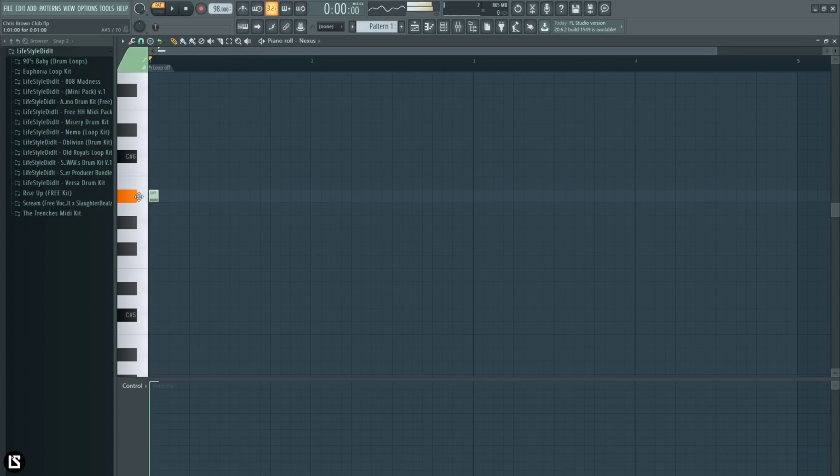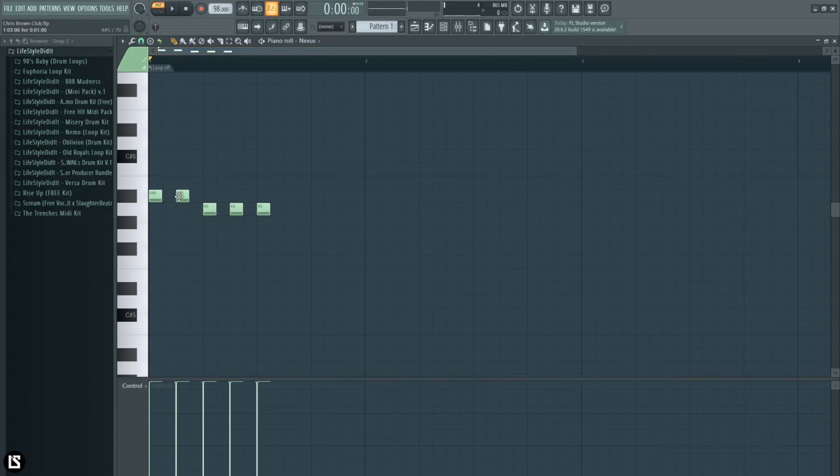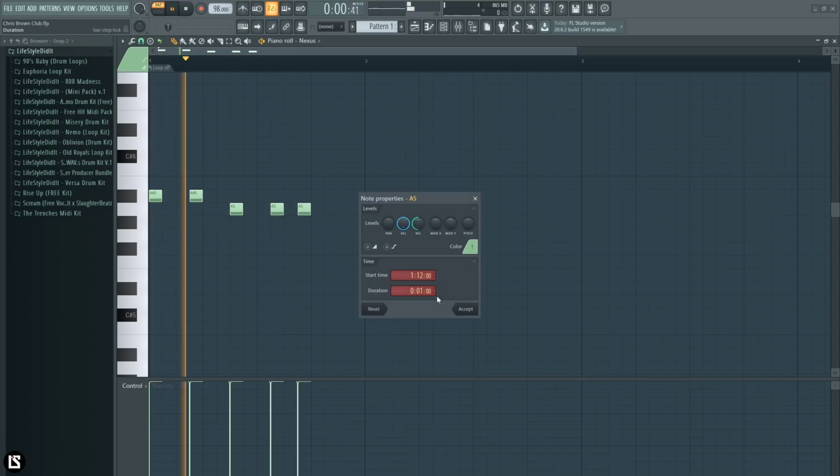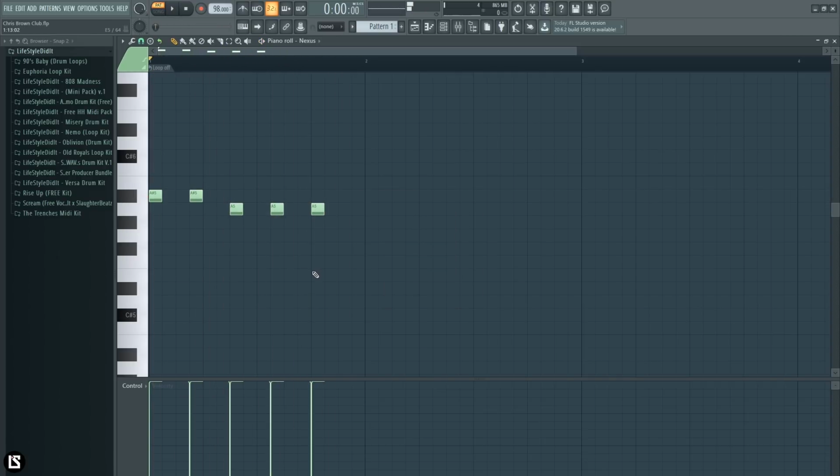So let me go through here. So let me just show you what I mean by a 2-3 rhythm. So kind of like this, right? Let's just find notes that work. Okay, so these three would work. So it'd be like this. But that'd just be really fast, so we got to spread it out a little bit more. So let's go like this. So if that was the notes we want to use, which it's not, that's the rhythm I kind of want to go for. So let's actually take this rhythm and find some notes that work.